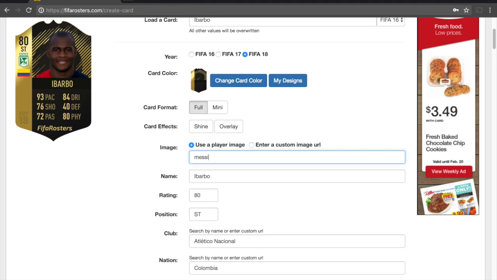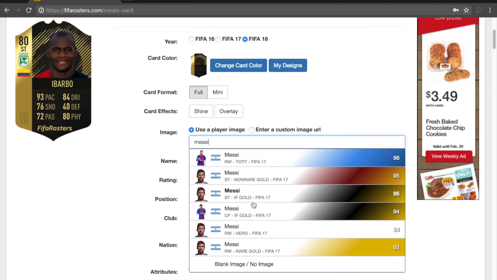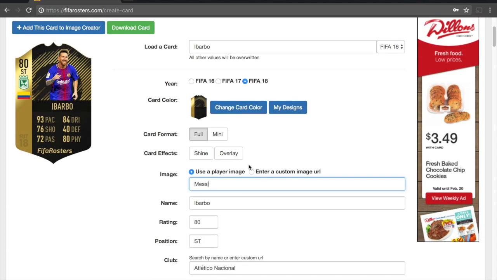Let's say you don't want to use Ibarbo's regular face. You actually want to put one of Messi's images on here. So you get a little thumbnail of the different images and which card it's associated with. So let's use his dynamic image from his Team of the Year. Now again, since we're not doing this in the load a card area, it's only going to change one piece of it because we're customizing.